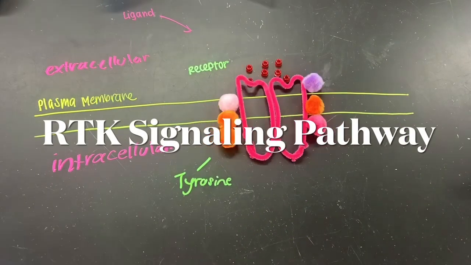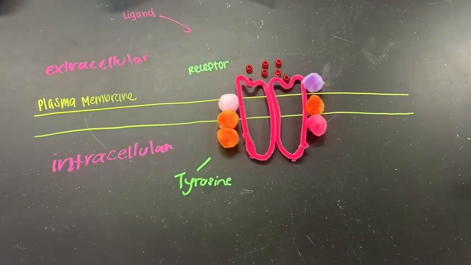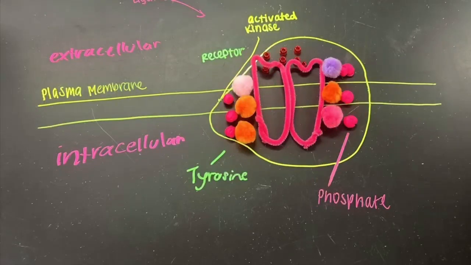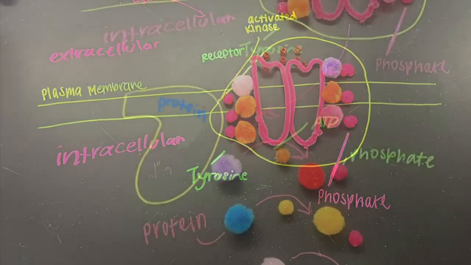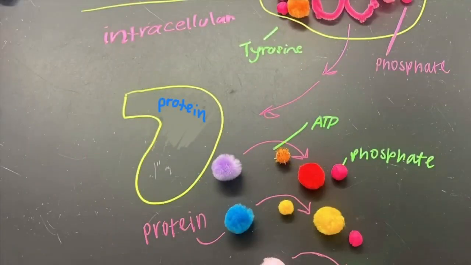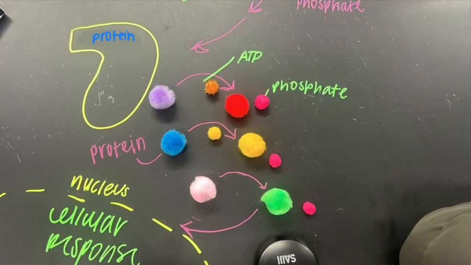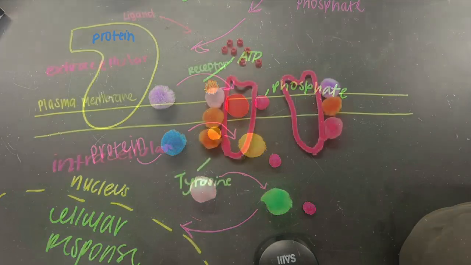In RTK signaling, when a ligand binds to the ligand binding sites on the two inactive tyrosine receptor protein monomers, they close together. Then phosphates are transferred from ATP to the tyrosines on the receptor to fully activate the RTK proteins. The active RTK then activates relay proteins, which then phosphorylate more proteins using ATP, starting a cascade to activate more proteins. The ending protein then enters the nuclear membrane to trigger a cellular response.